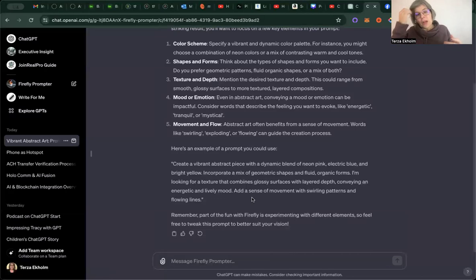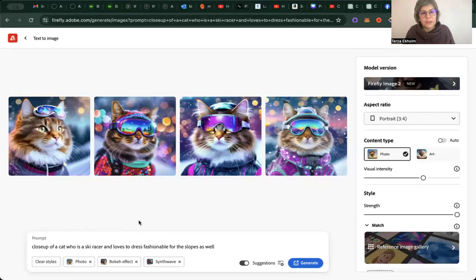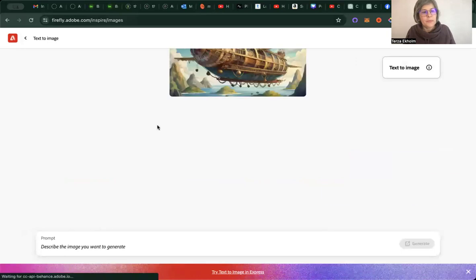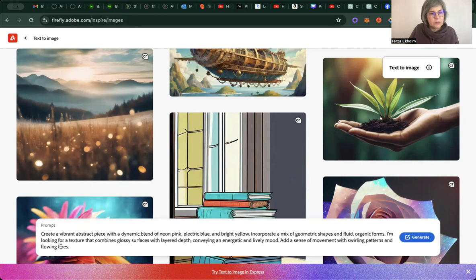So I could just copy this just as it's presented. Or I could copy it and then when I bring it over there, edit it to what I would prefer, because that's not exactly what I would want. So now let's go back. Let's just go back one and go back to the prompt, and I'll put that in there just as I copied it, except that now I want to say, I don't want neon pink. What is it that I like to do? Oh, I know.